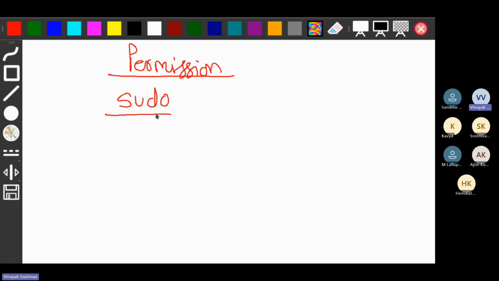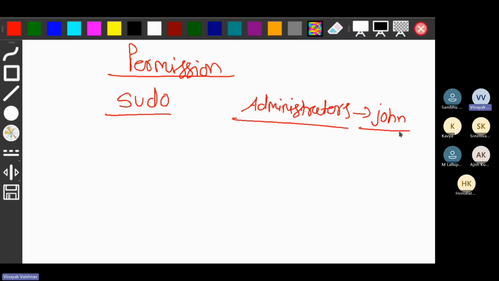Basically, in the Windows operating system, I hope you are aware of user management. If we add a user called John to the group of administrators, John will act as an administrator. There is an individual group of administrators in Windows. The administrator user is something different, and the administrator group is different.